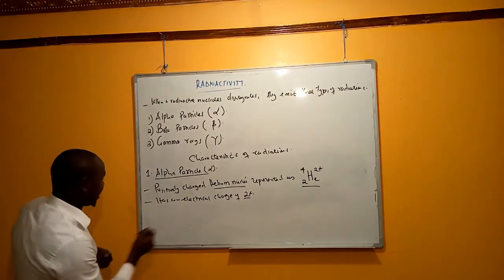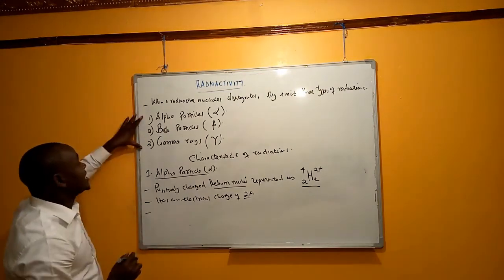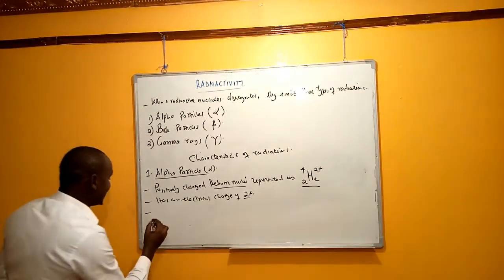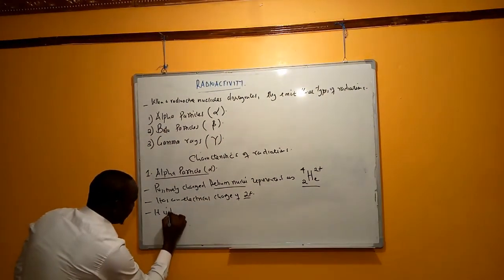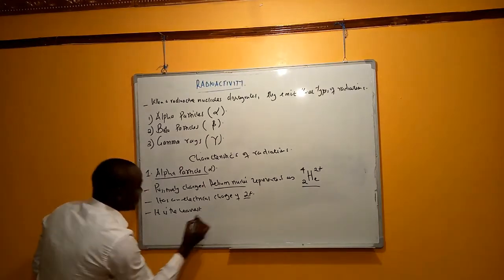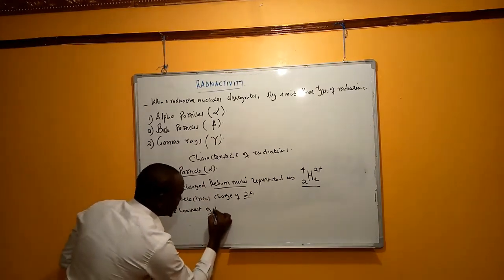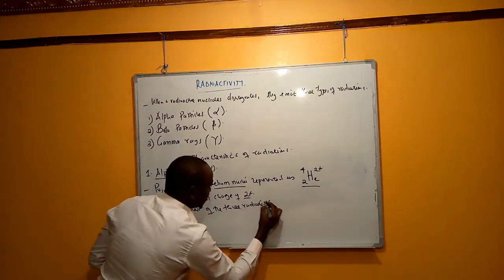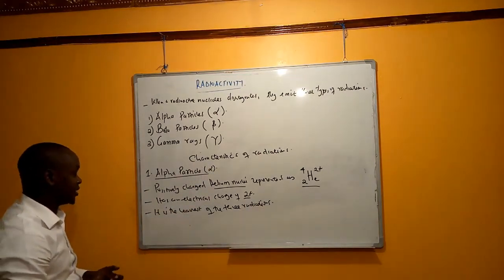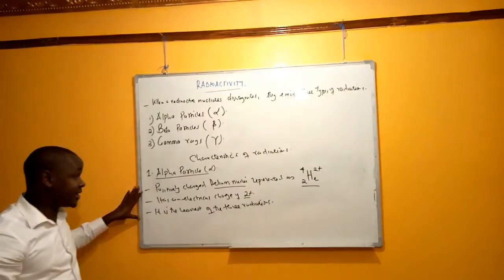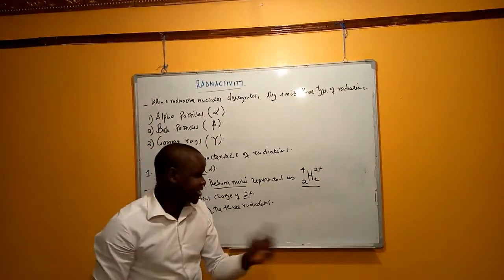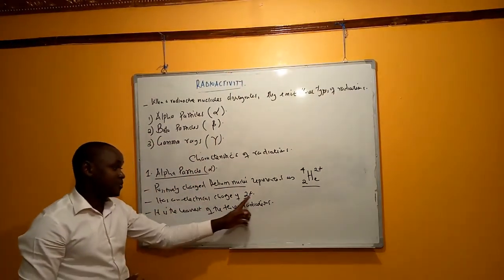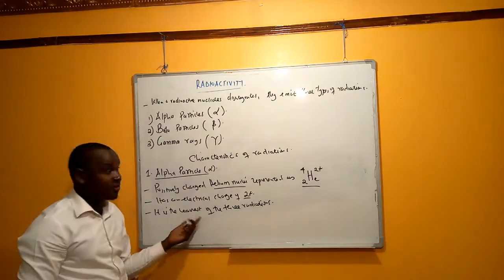And I would say that another characteristic would be, of the 3 types of radiation, alpha particles are the heaviest. They are the heaviest of the 3 radiations. These are the 3 characteristics of an alpha particle. Worth noting, this is the alpha particle, with an electrical charge of positive 2, and they are the heaviest of the 3 types of radiation.